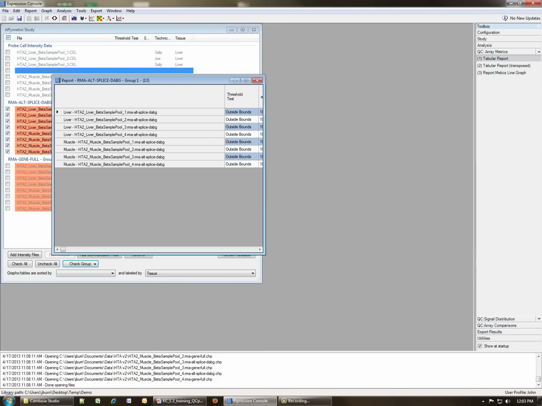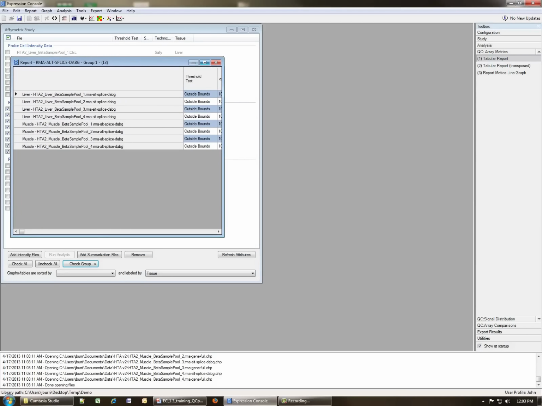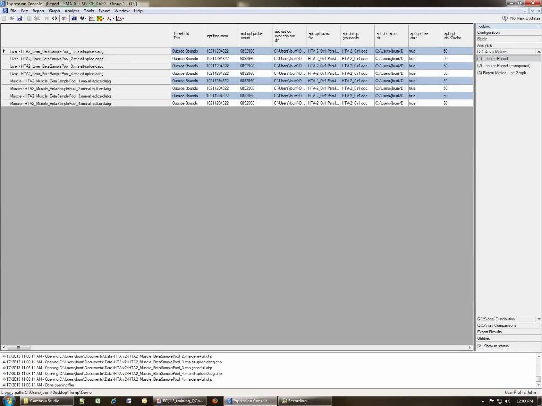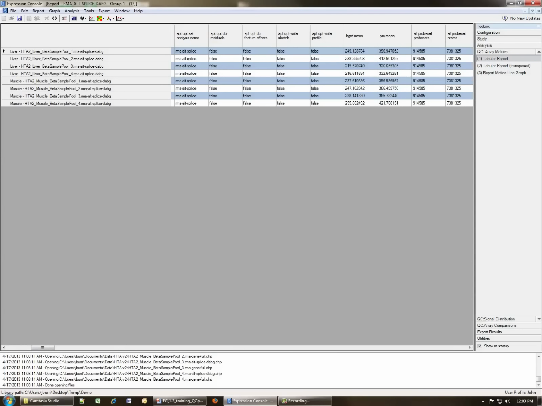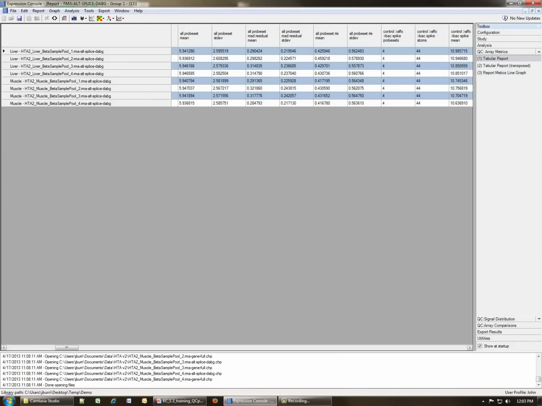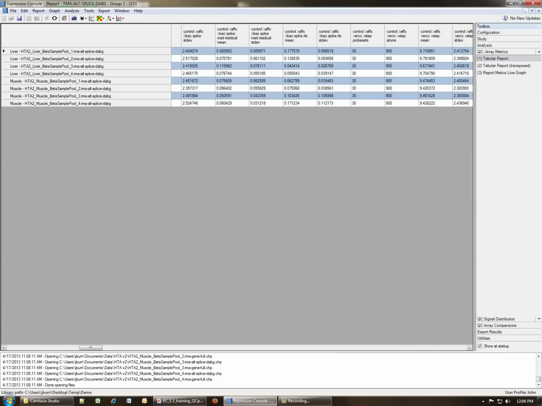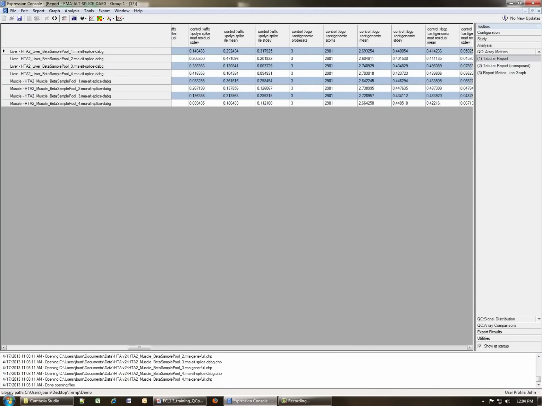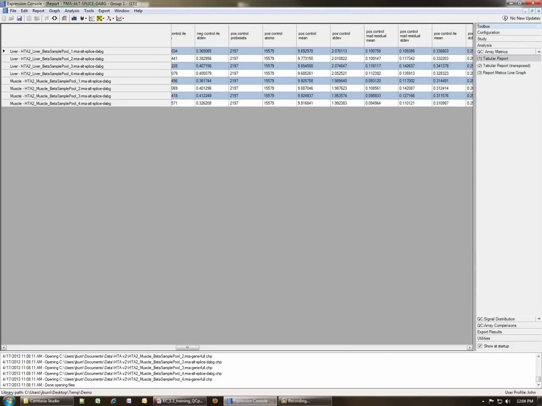Okay? So what we have here is Expression Console opens a table. It has the arrays located here, the summary of the test, and then all kinds of various metrics associated with the array processing that have gone along. Individual metrics here that show up with just a number on a background of white or light blue have passed whatever thresholds are set for the array. As we continue to scroll across, you can see there's a large number of metrics that are visible.